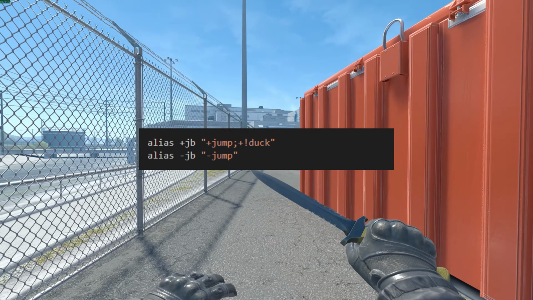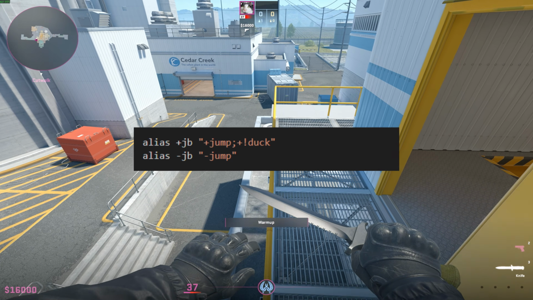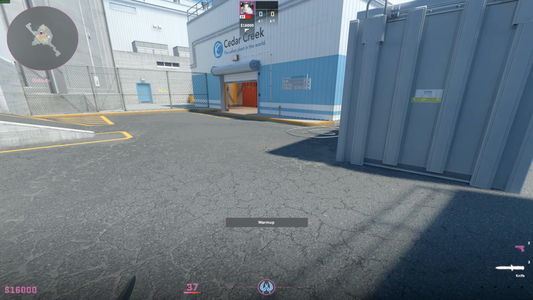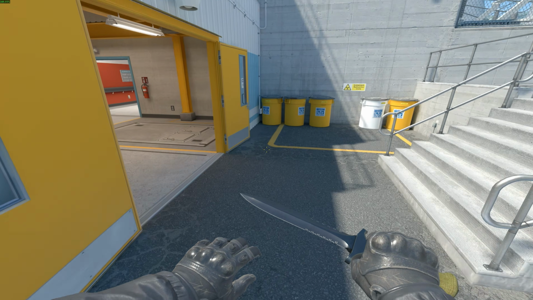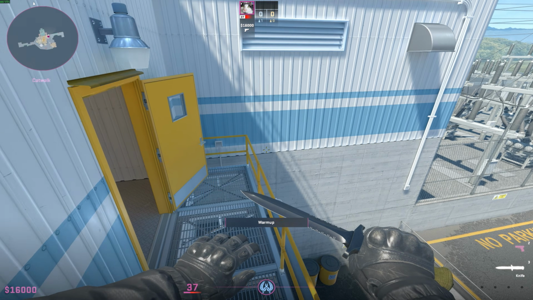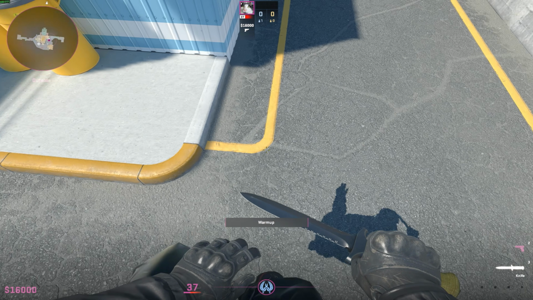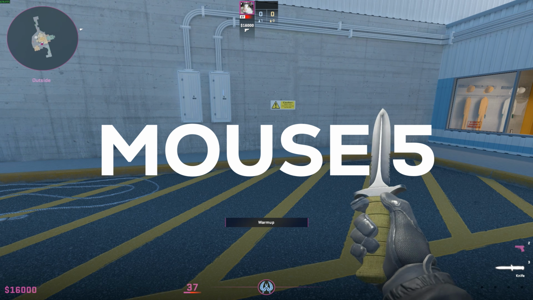The first big change in the code is actually to the jump bug bind. It is now no longer on your mouse wheel and it's back to being an individual button you can just press. The bind itself still works as it always has, but now you just don't need to be moving your mouse to make it work. It works normally. By default, the jump bug bind in the config is set to mouse 5.